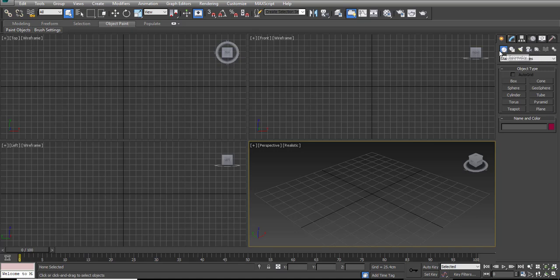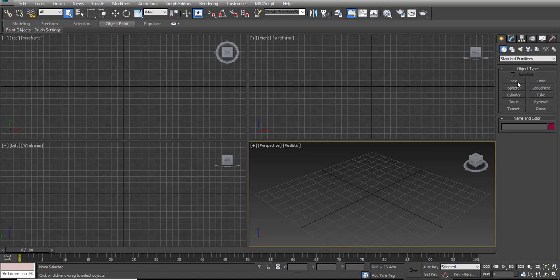From Geometry you should select Standard Primitives. Then from Standard Primitives you will see different 3D shapes that you can draw. But now we will choose the one in the top left, which is the box.